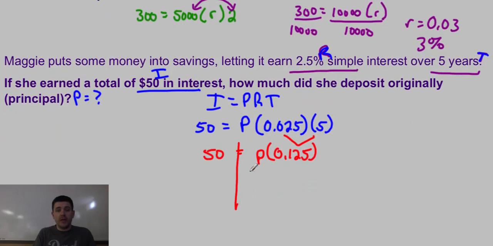Think of it like an equation. I want to solve for P. They multiply times 0.125, so I'm going to divide by 0.125. Do the same thing over here. 50 divided by 0.125 equals a total of $400. So her principal amount must have been $400 at 2.5% interest over five years in order for her to have earned that $50 in interest. Start with your formula, plug in the pieces that you know, and then work it backwards like an equation to solve for that missing piece.